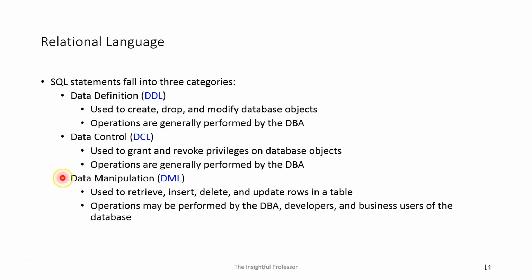The third category is kind of like SQL for everybody. Data manipulation, and this falls into the realm of DML, or the data manipulation language. The operations that fall into this category are used to retrieve data, insert data, delete or update. So we can take existing data and examine it, retrieve it for some kind of analysis. We can add new rows. We can delete existing rows. We can modify rows, maybe changing one or more column values.